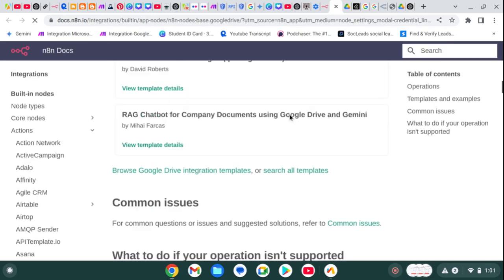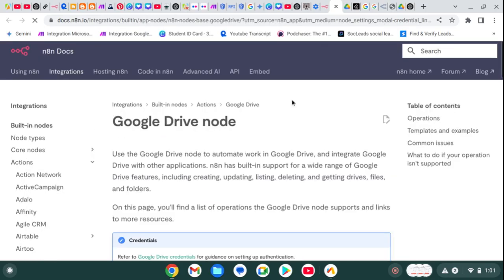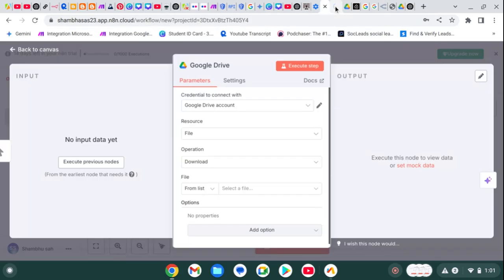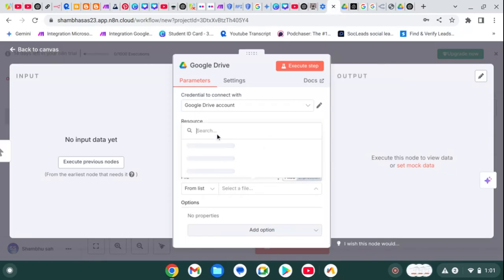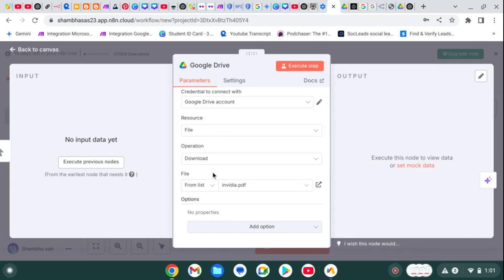It's a complete step by step guide. I don't do this in this video, I already have one. For business purposes we upload this file in media. We download the NVIDIA investor file from Google. This is the PDF that I uploaded in my Google Drive, and just save it.